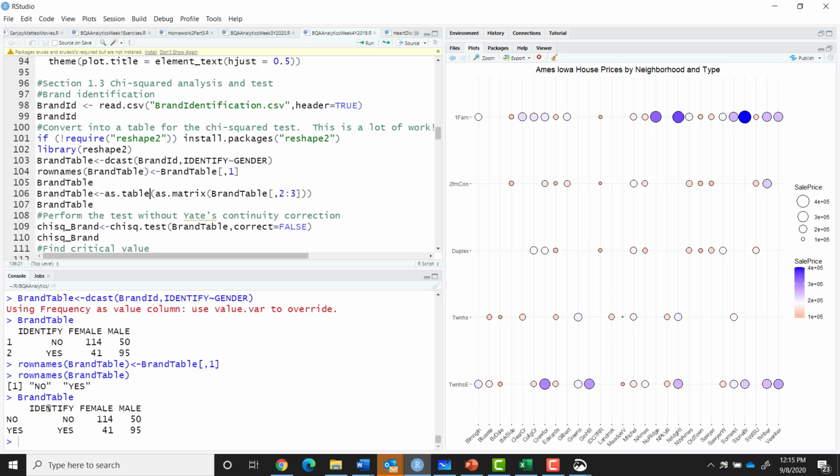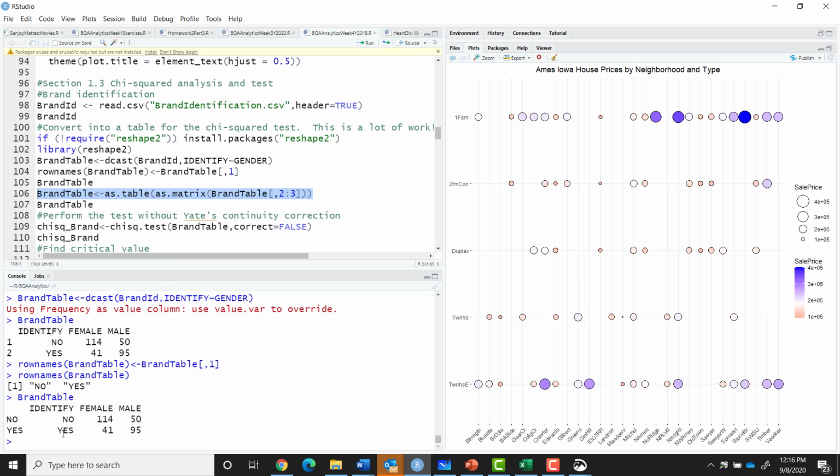So what we're doing is, the label was in the rows, but we're actually turning it into an explicit row name, no or yes. And now, once we've done that, we're removing this identify column. So you see we're taking columns 2 to 3, the ones with the numbers in them. We're turning it into a data matrix and then into a table.